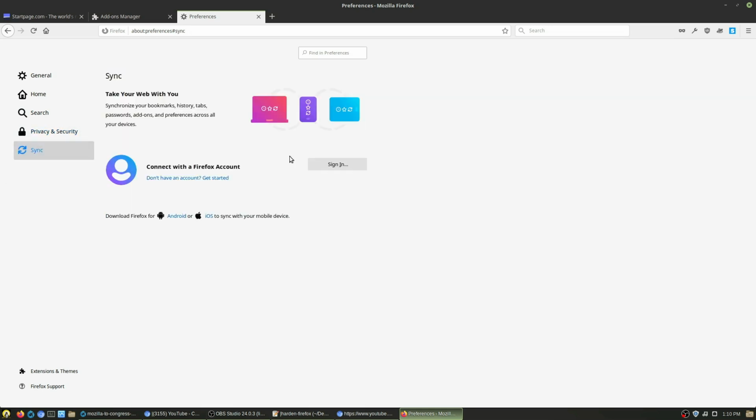And of course, don't use a Firefox account. Even though with Firefox, everything is allegedly encrypted, and if you are going to use an online sync account, this is probably the safer one to use, I still don't think it's worth using a Firefox account.